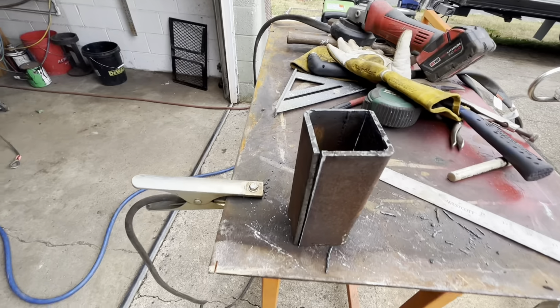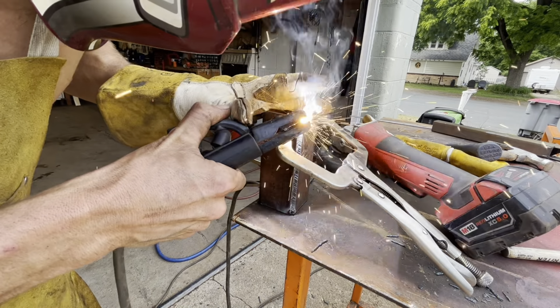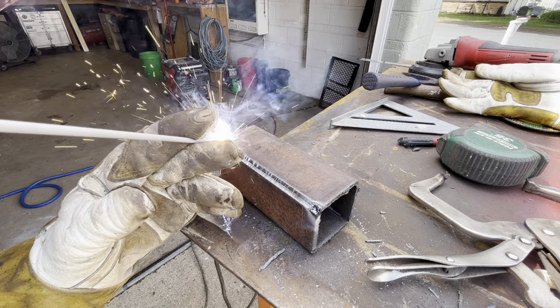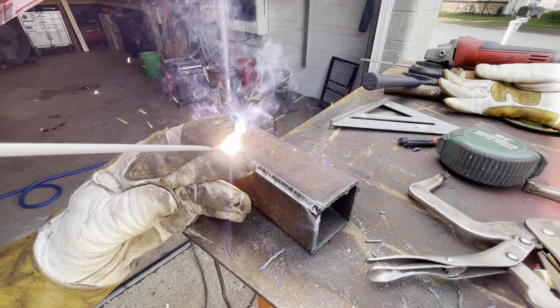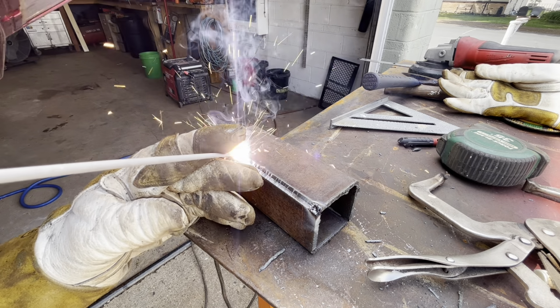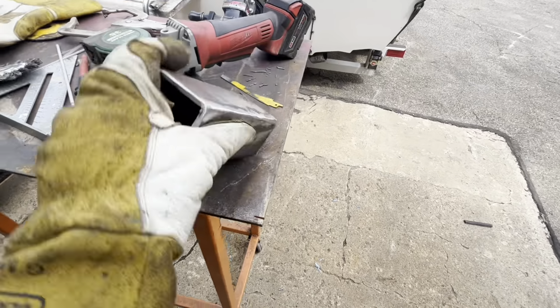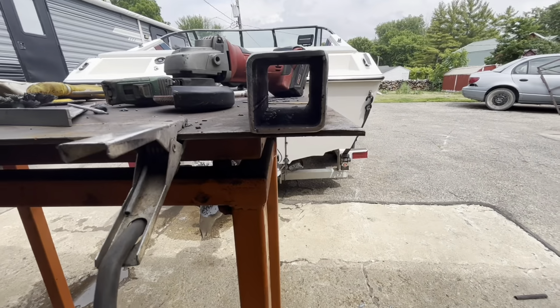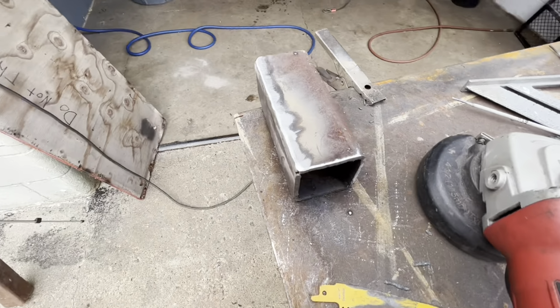I got them cut down to roughly 2-inch inner diameter. Let's weld that up. I got it all welded up, ground down. It's a little kittywampus, but it works. The hitch will slide right in. Now I'll drill out the hole for the pin.